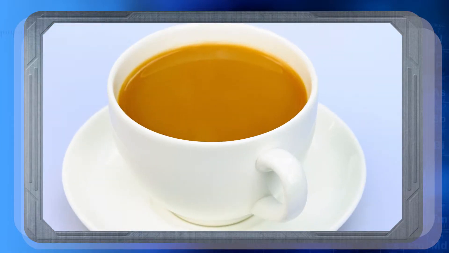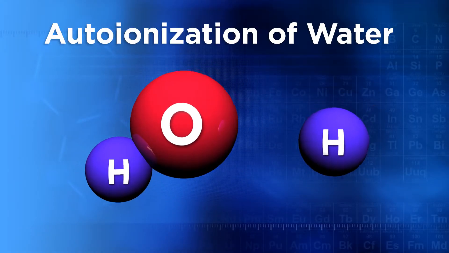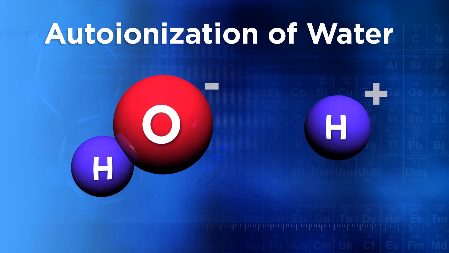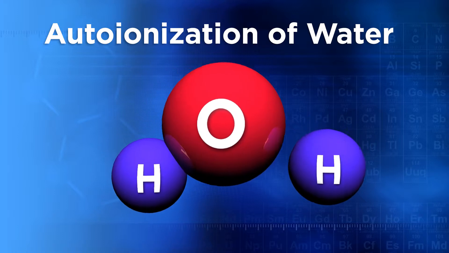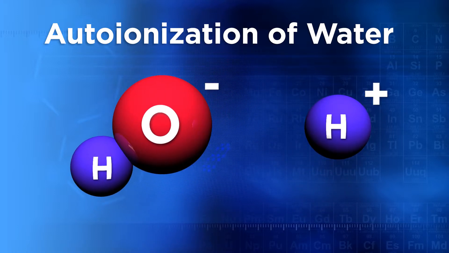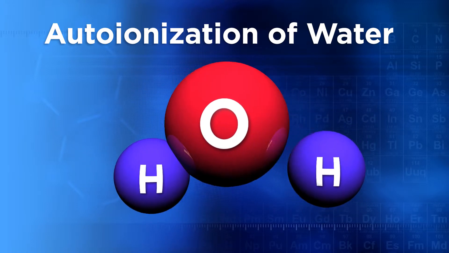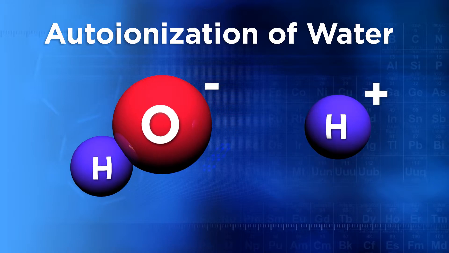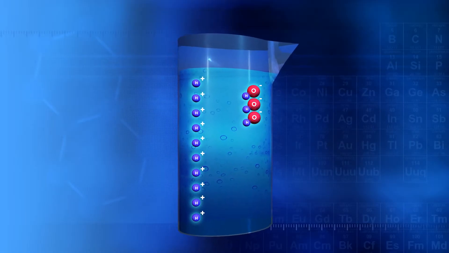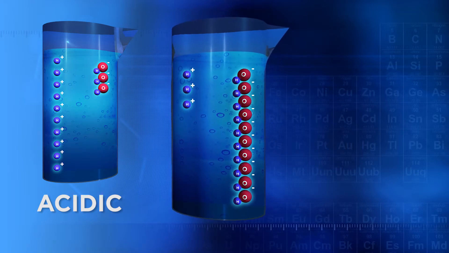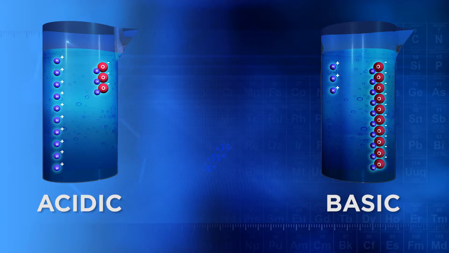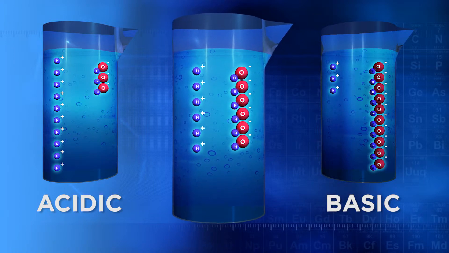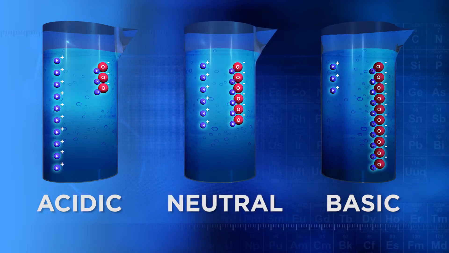Water, and any substance that contains water, is constantly undergoing this ionization. Think of water molecules bumping into each other, breaking apart to form H⁺ and OH⁻. At the same time, H⁺ and OH⁻ elsewhere are recombining to form water. So you have this dynamic process where water is constantly being torn apart and constantly being reformed — it's at equilibrium. When a solution has more hydrogen ions than hydroxide ions, we characterize it as acidic. When it has more hydroxide ions than hydrogen ions, we call it basic. If there are equal amounts, we describe the solution as neutral, as we do with water.